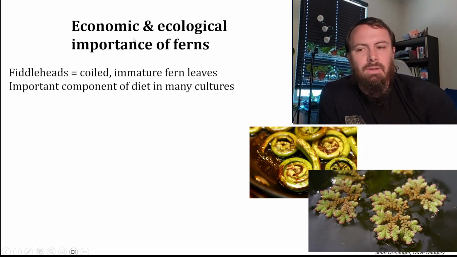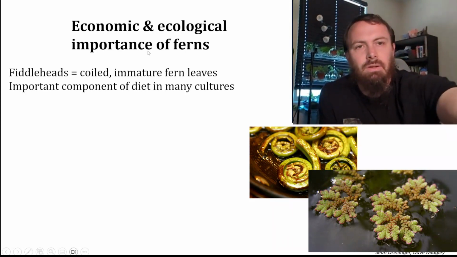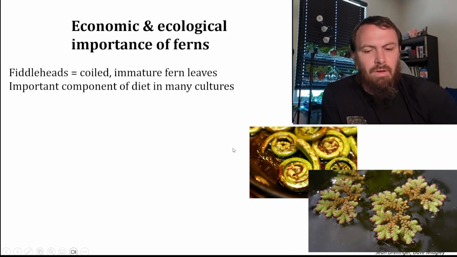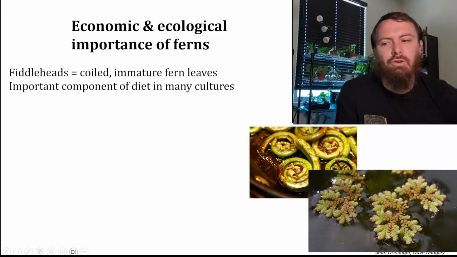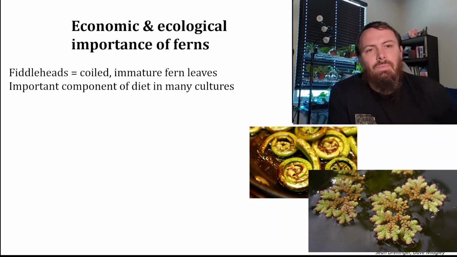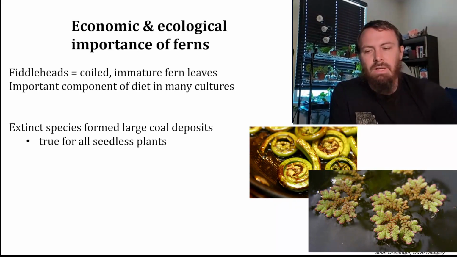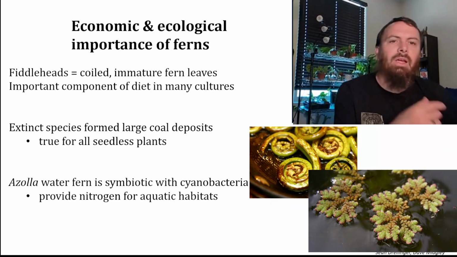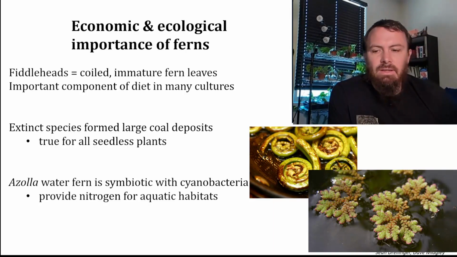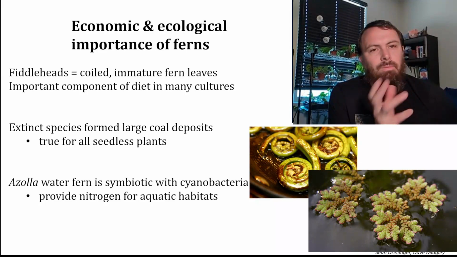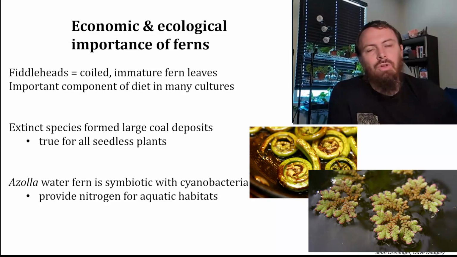Ferns are also very important ecologically and economically for a variety of reasons. When fronds are first opening, they have these little coiled structures called fiddleheads. They're the immature fern leaves, and a lot of cultures tend to eat them. We don't eat them really in the U.S., but they can be really important to different cultures for diet. They also form a big part of coal deposits. So we're extracting coal. Not all of it is fern deposits, but some of them are dominated by ferns.